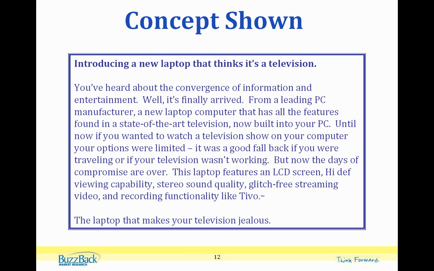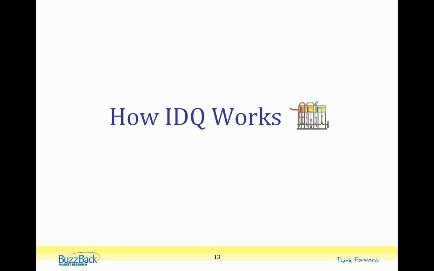And so what's really important at this early stage is not to get overly literal. Sometimes there is a very great literal name to walk away with, but largely in this early stage, what you're trying to do is understand how people are internalizing this type of a concept and reacting to it with a type of name. Are people reacting highly functionally, or is it benefit-oriented, and what are the kinds of words they're using as a name to describe those reactions? So what I'm first going to do is explain a little bit about how IDQ works.